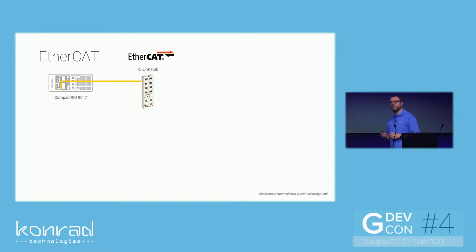Also, for EtherCAT slaves, in order to know what it is, you need a definition for it. So every EtherCAT slave has something called an ESI file, a slave information file. And it's basically an XML file with lots of information in it. And you can load that into your LabVIEW environment or TwinCAT environment or whatever environment you're in. And it basically tells your project what's on the network. So you can just go and download all these ESI files and have them ready on your machine so that when we first connect to an EtherCAT setup, you already know what the devices need in order to operate. There's a handful that come as standard with your EtherCAT toolkit when you install it from NI. But generally, you probably want to go online and get the latest ones.